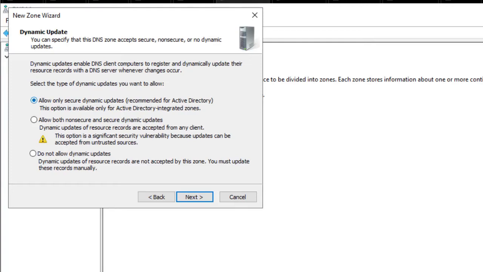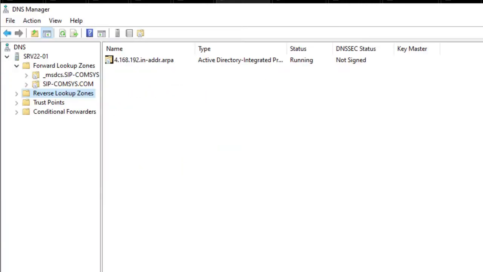You can see this time the difference from the first one we did. You see allow secure dynamic updates, this time around this is what is enabled for me, so I can actually take this. This is what I want, my record should be secure only. So next, finish.